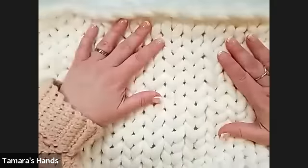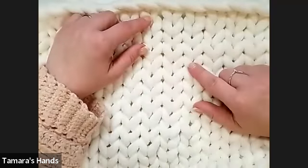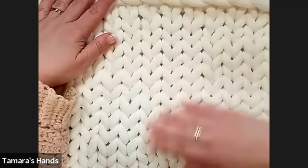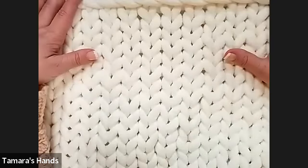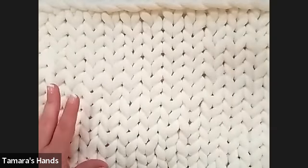So it looks like I've actually got it upside down right now. So this is our beginning end, but that's the fun thing about the knit stitch. It kind of looks the same both directions. In this white color, it's a little bright on screen. You can see how beautifully it creates that fabric that we see on all those really expensive and gorgeous home decor shows and all those beautiful pictures on Instagram. You can absolutely get this look with this yarn.